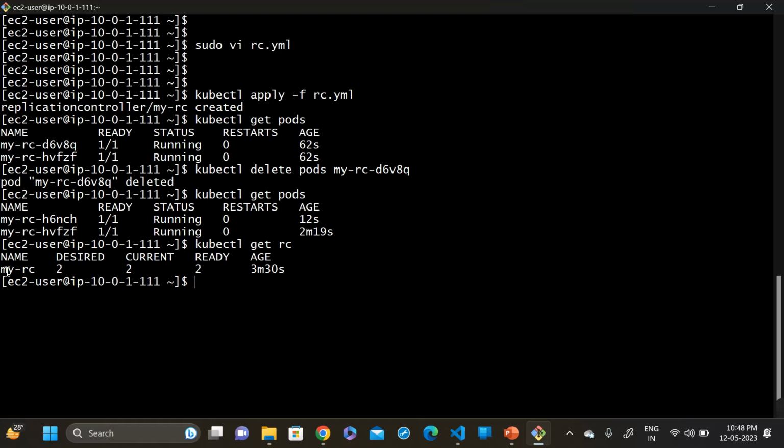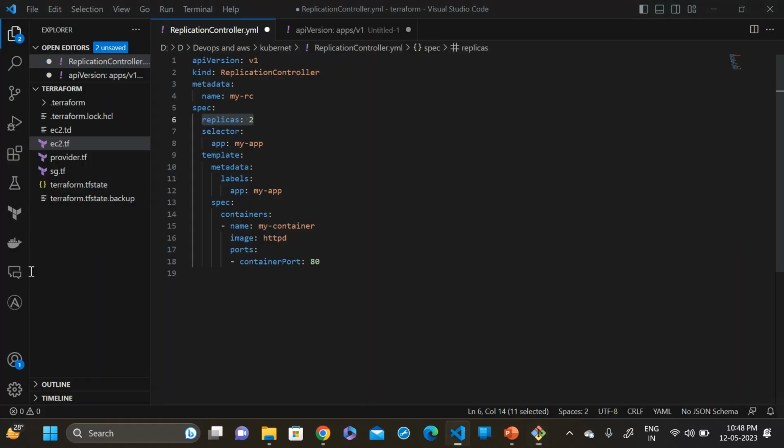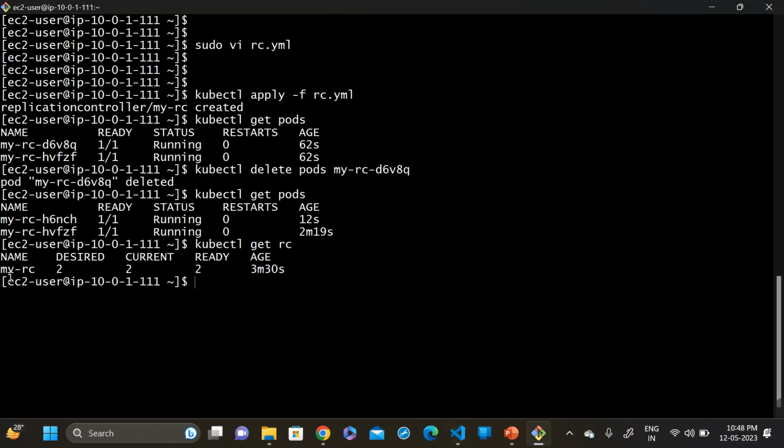See, the replication controller name is my-rc. Here you can see the replication controller. This is the object and this is the name of the object, my-rc. In this my-rc, the desired is 2 and current is 2 and ready is 2 also, right?